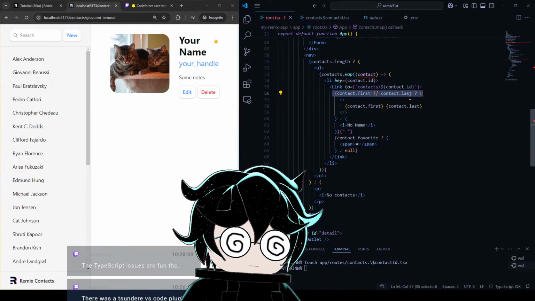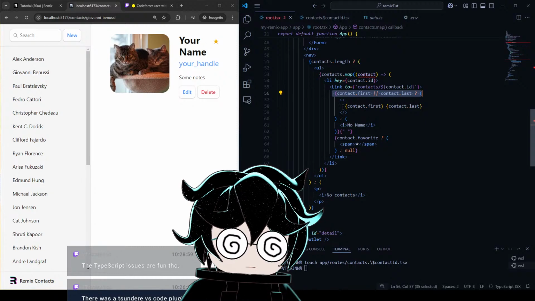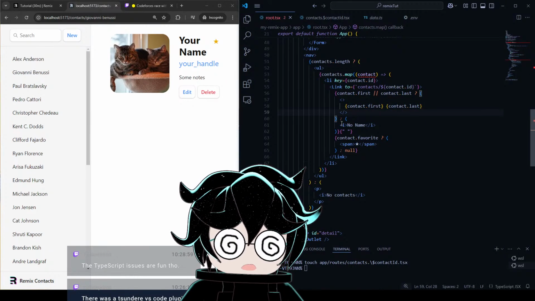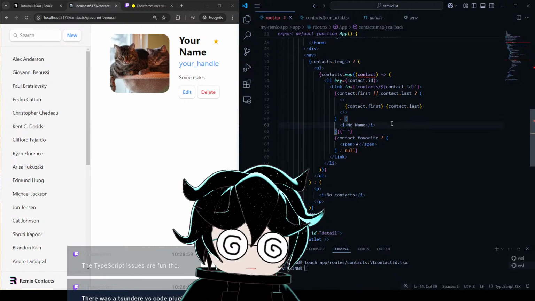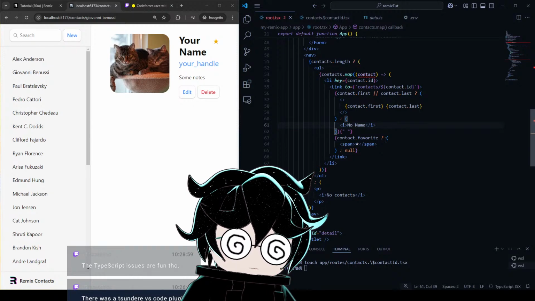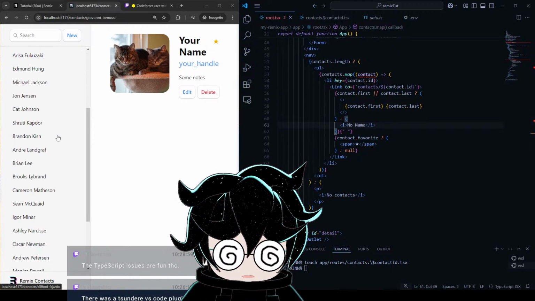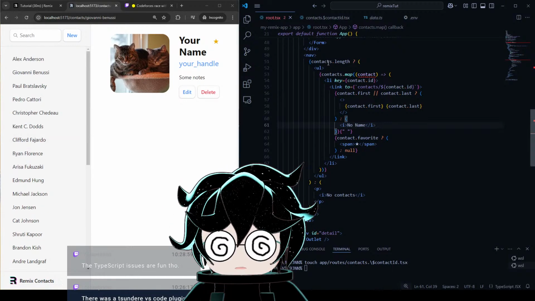So if it is a first or last name, then render out the first and last name, else print no name. If the contact is a favorite, then you put a star after it. Is that what it's doing? Okay.